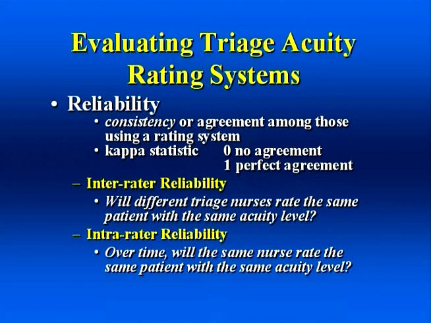Triage systems also measure intra-rater reliability. For this question, we ask, will I assign the same triage score to the same patient next week? Inter-rater reliability can be measured with different statistics, but is frequently measured with the kappa statistic. A kappa of 0 indicates no agreement, and 1 indicates perfect agreement. Generally, a kappa score of 0.7 or greater indicates very good agreement.